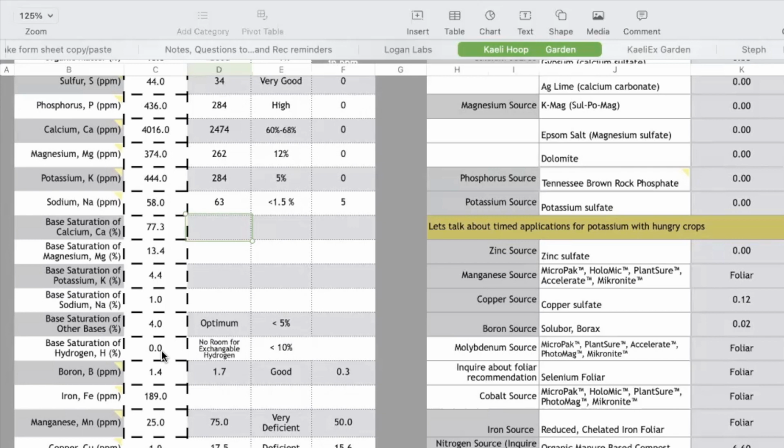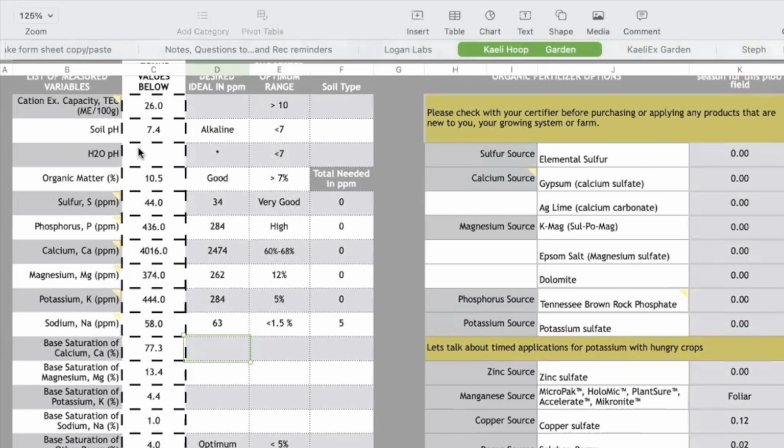They're able to excrete that out their root system, which is acidic. Hydrogen is acidic. So they're able to excrete it out of the root system and get nutrients off of the clay colloid. And so we want to have room for hydrogen to have a role to play. But when our soils have a pH that's high, we don't really have that option.